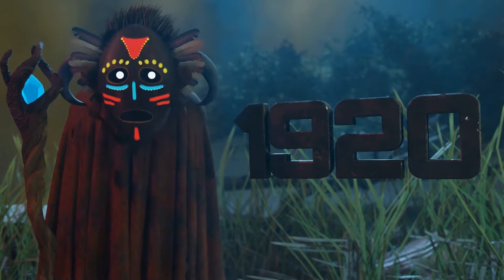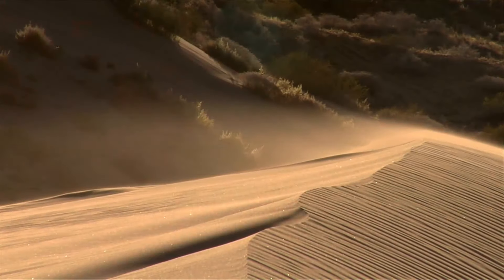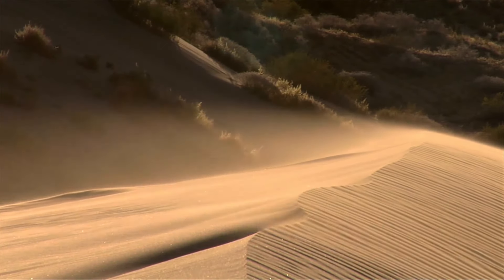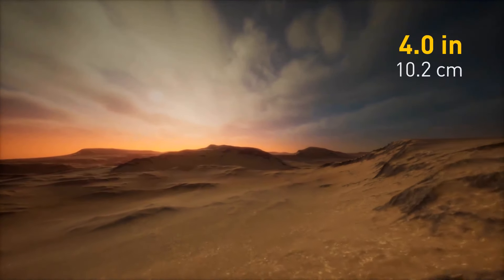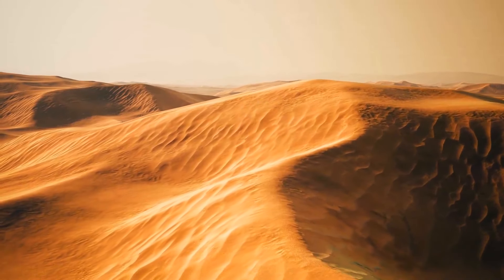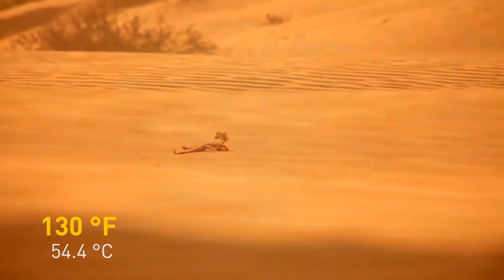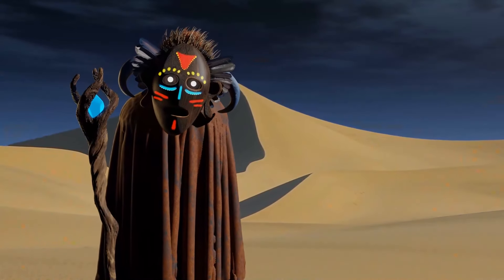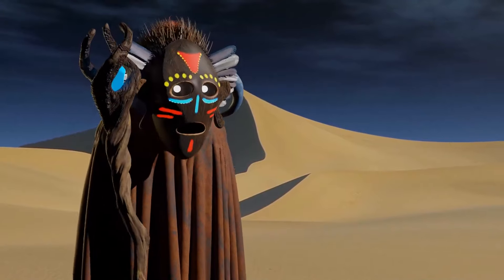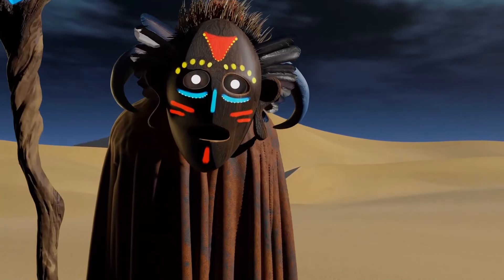For a place to be considered a desert, it must receive less than 4 inches of rain per year. Due to very small precipitation, deserts are dry and arid, with little humidity and daytime temperatures up to 130 degrees Fahrenheit, with little animal and plant life. But in the Sahara's case, it wasn't always like that. About 20,000 years ago, the Sahara was actually one big oasis. Recent discoveries show clear evidence of what scientists now call the Green Sahara.